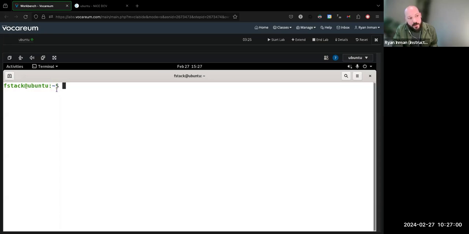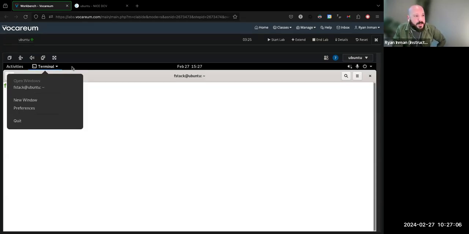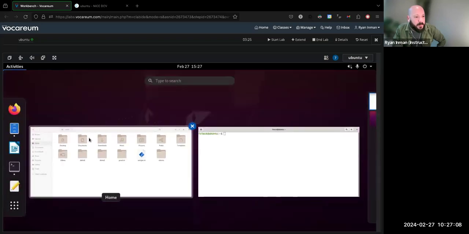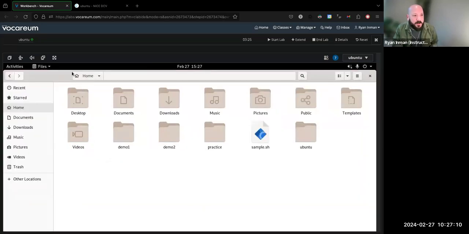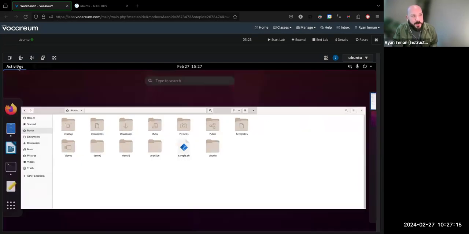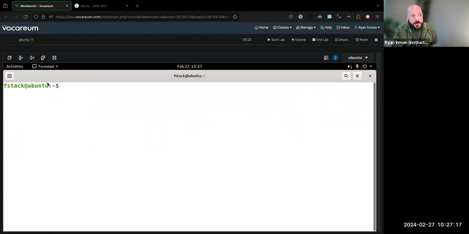This is a shortcut for our user's home directory, which is by default where we start up, right? As soon as I opened up that file browser interface, it also, by default, opened up right in my home directory. Same rules apply. I'm right in my home directory here.